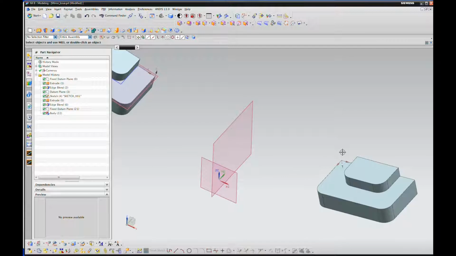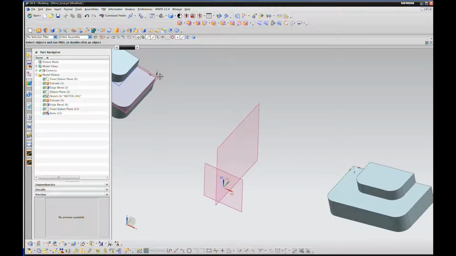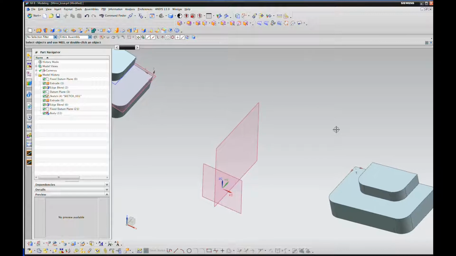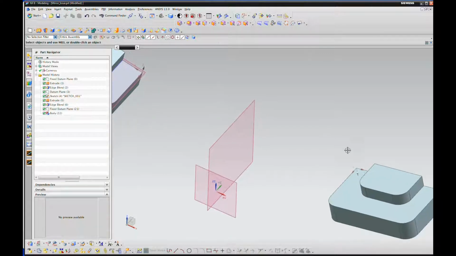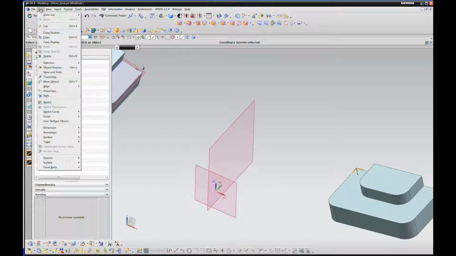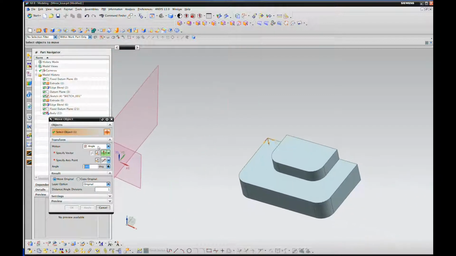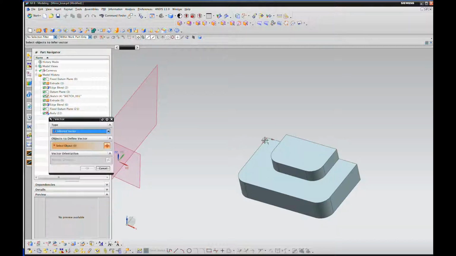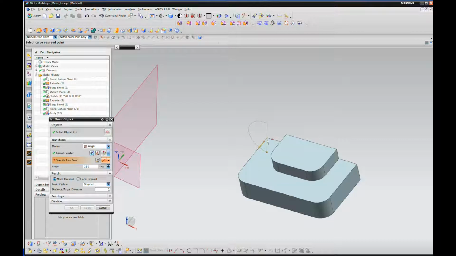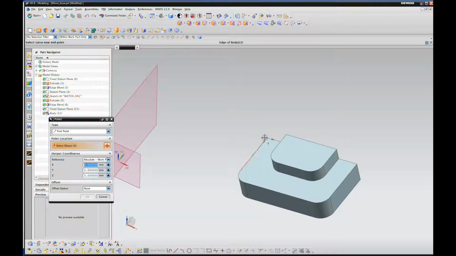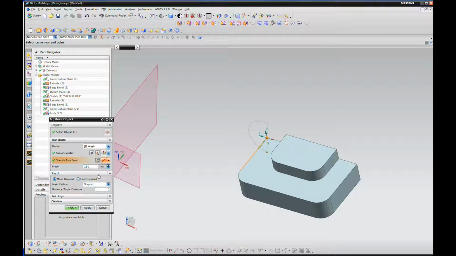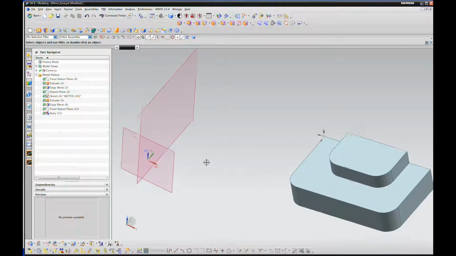Note that the coordinate system appears to be incorrect, but if you think about it, if you truly mirrored a coordinate system, it would no longer follow the right hand rule. So what we can do here is select it, choose Edit, and then Move Object. You can set this up with an angle motion, and for a vector, just pick one of the axes here. Then it needs a point to rotate around. And we'll set this at 180 degrees, click OK, and it'll rotate that around for us.